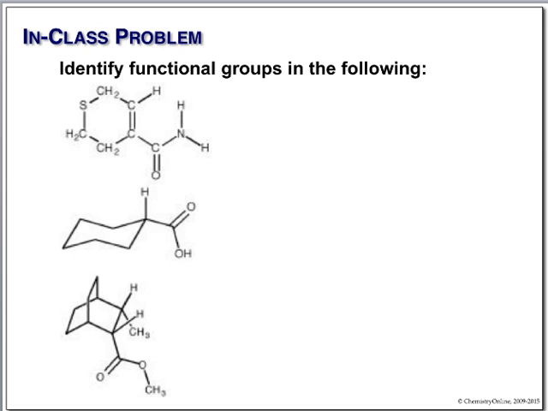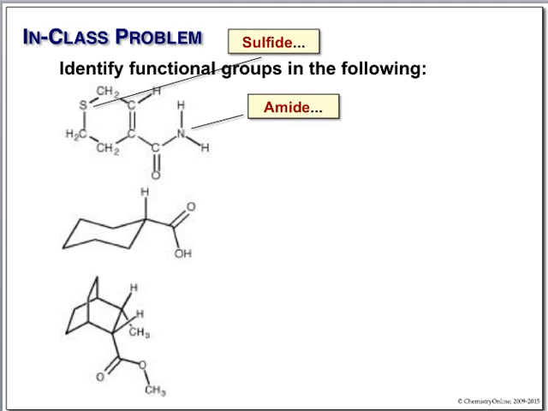In this next guy, we have a carbonyl, and we have a nitrogen on one side. Remember, that's the backbone of proteins. That's called the amide functional group. We also have a sulfur that's attached to 2 carbons. Remember, if that was an oxygen, it would be an ether. If it's a sulfur, we call it a sulfide. What's the difference between amine and amide? Carbonyl.